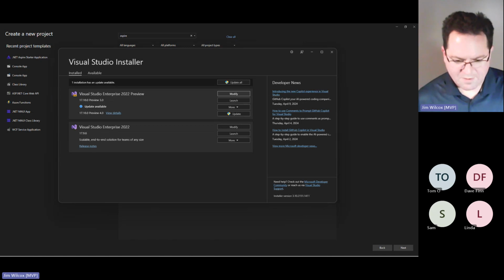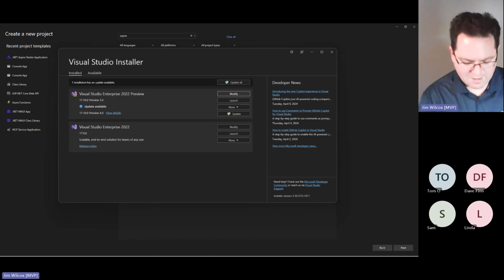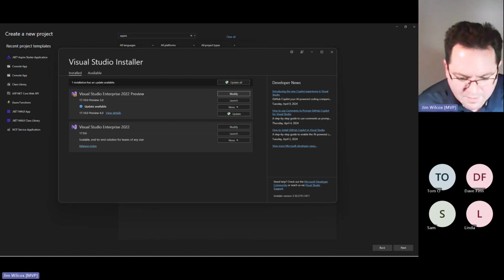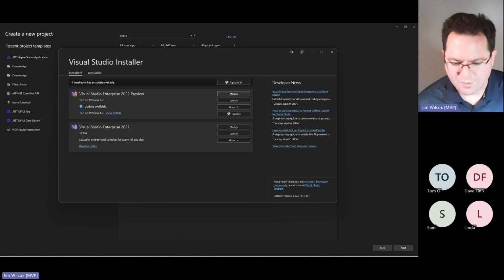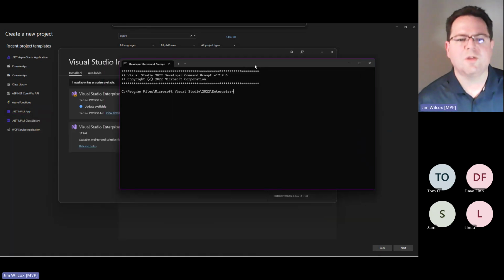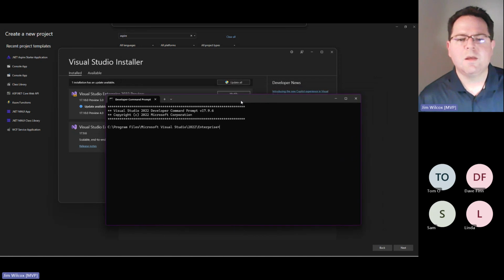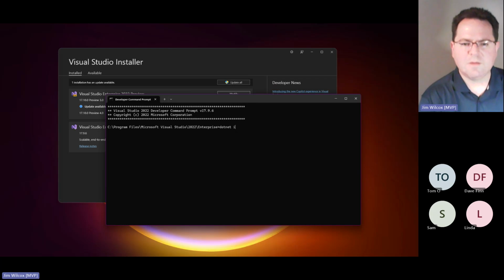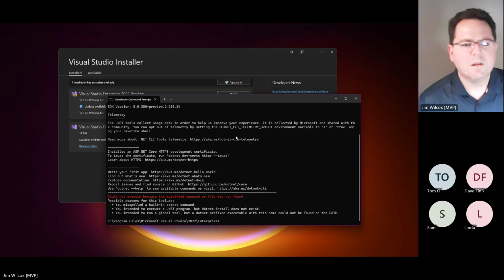Likewise, if I bring up a command line, I want the developer command prompt. I apologize, that was off screen. I hit my start menu and asked for a developer command prompt. But I want to actually say .NET install workload Aspire, and I typed it wrong.